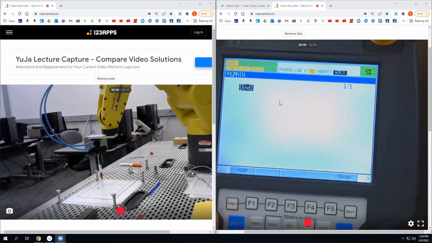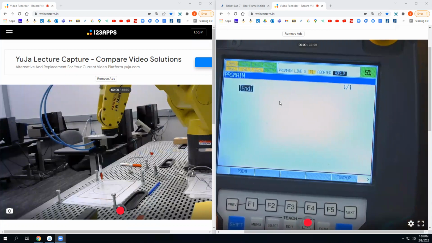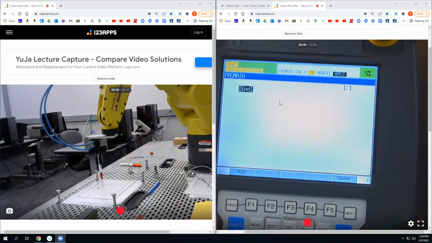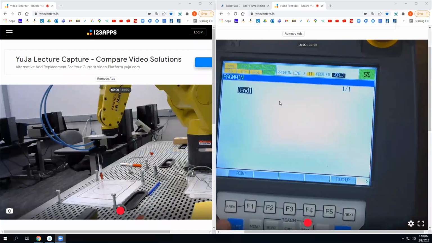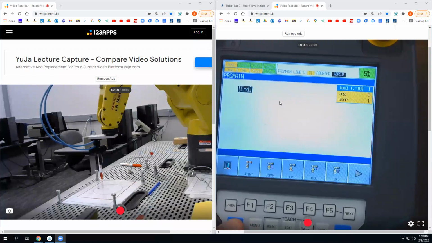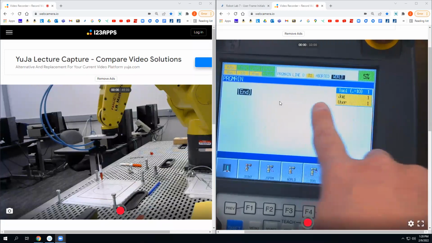Now this is number 2 most important thing. Number 1 was label your axes. Number 2 is make sure that you're in the user frame that you just created. Because if not, you'll run into what you ran into over there, where you're going to create a bunch of points. And for example, I'm going to shift coordinates. I'm in user frame 1. That's the one that I just taught it. Okay.